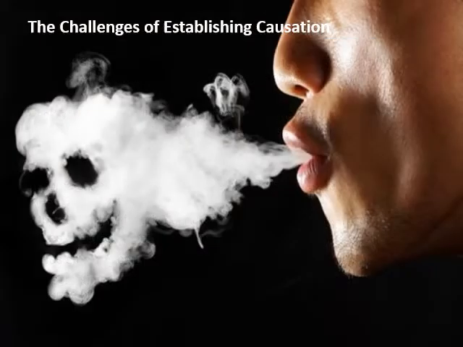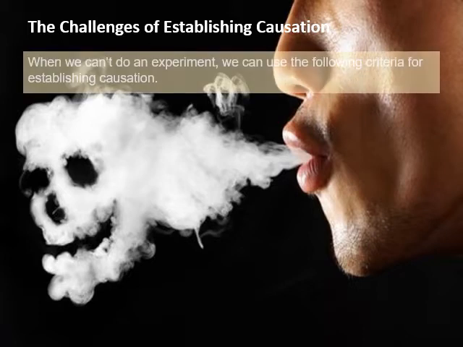All right, so how do we establish causation? Because obviously there are going to be some situations where you cannot run an experiment. Everybody accepts the fact now that smoking causes lung cancer and other kinds of cancers as well. So how do we come to that conclusion when you cannot run an experiment which would show causation? All right. So we have to follow some criteria for establishing causation, and one is, is the association strong?